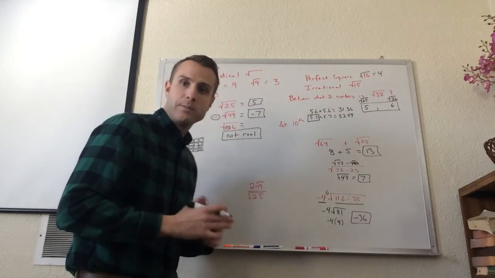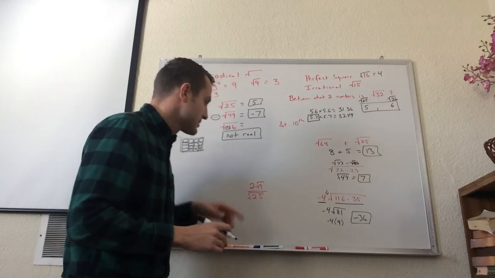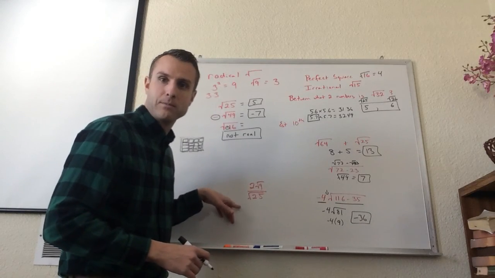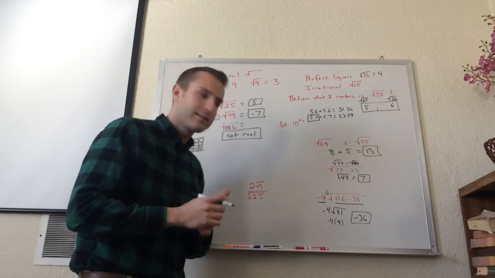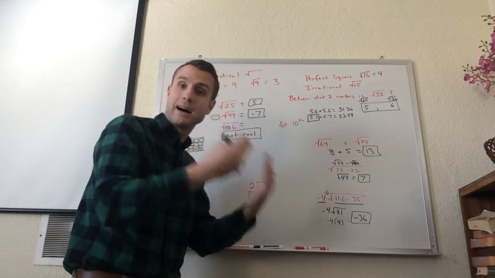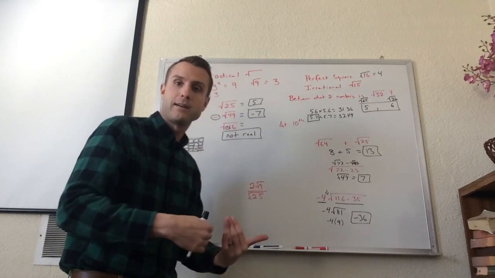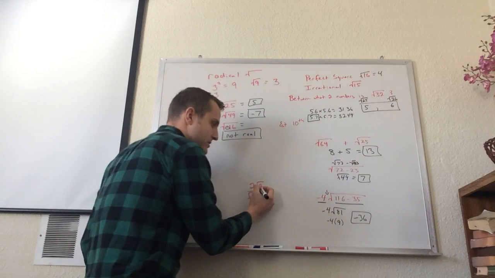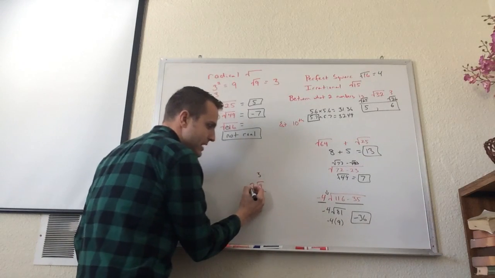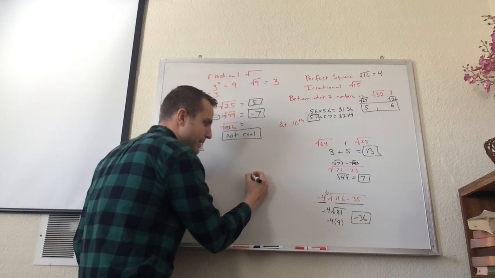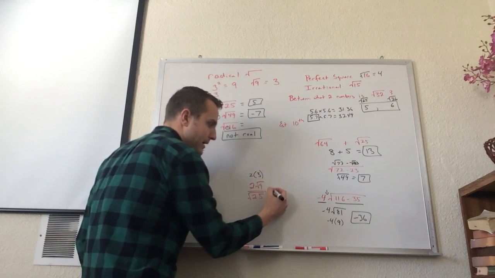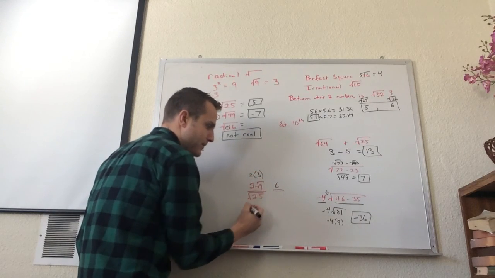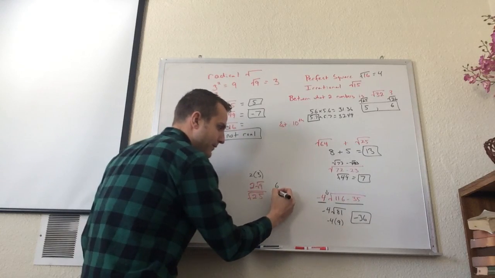Let's look at one last one before we finish. For this one, here I have a division problem. But remember, anytime I have a fraction, I'm going to do the top, then do the bottom, and then reduce. So I'm going to do the top first. The square root of 9 is 3. Notice there's nothing between 2 and square root of 9. That means 2 is being multiplied by 3. So I have 6 on top. The square root of 25 is 5 on bottom.